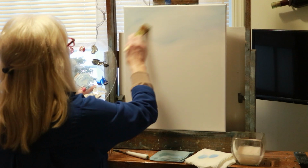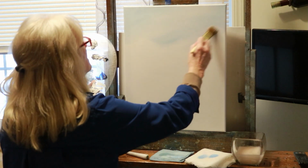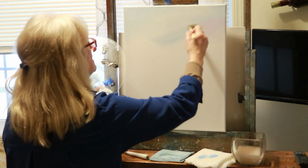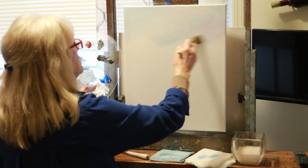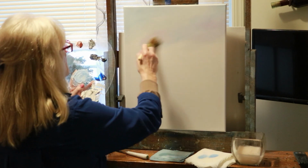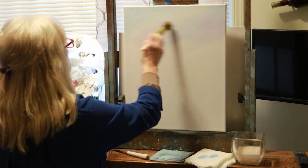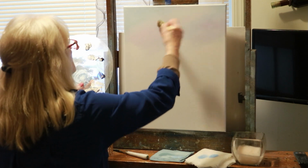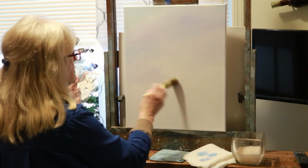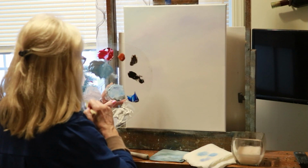So in the meantime, I'm just putting a nice light coat of the powder blue, and I'm adding here and there some violet. Do a touch more crimson in some areas. That'll brighten that up a little bit. So I've got a patch of pink there, and that's with the violet with white. Very, very touch of phthalo, but it's mainly pink on that. So I'm touching that pink into the violet, just doing variations of light and dark, soft colors.